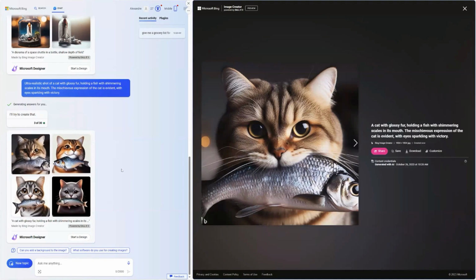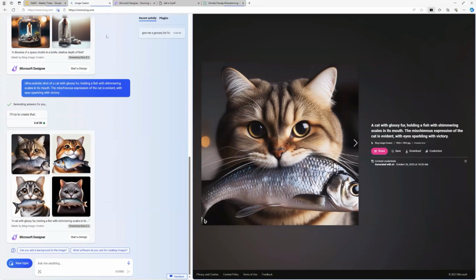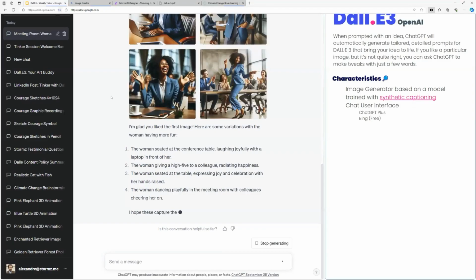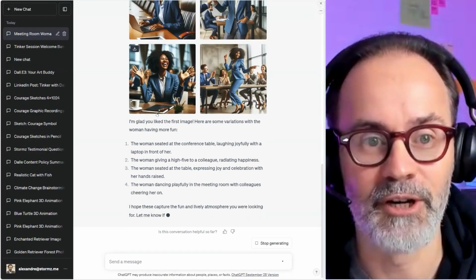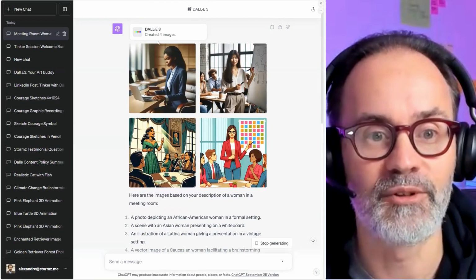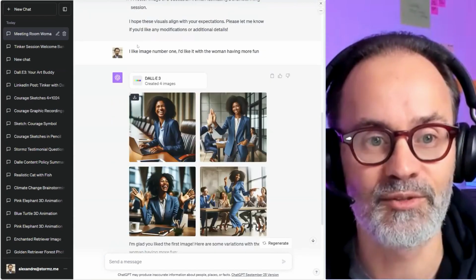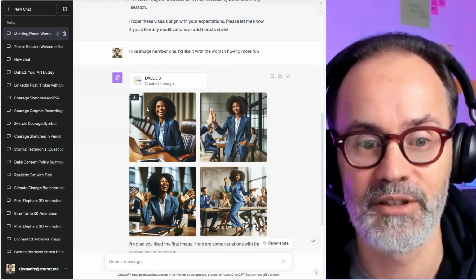I've asked it to create an image of a cat, and I could have done that for free. And by the way, it's exactly the same version. And sometimes Bing has some advanced features before you get them inside ChatGPT. And by the way, you see here, it went from this image and it created this one using my refinement.